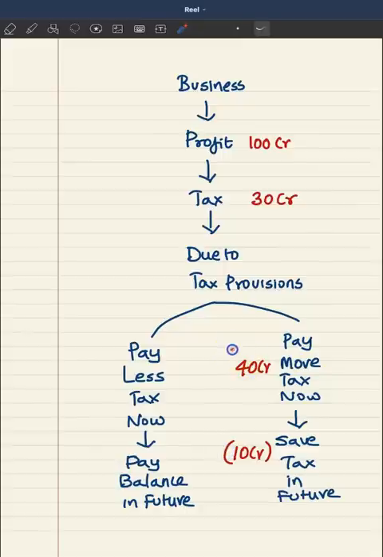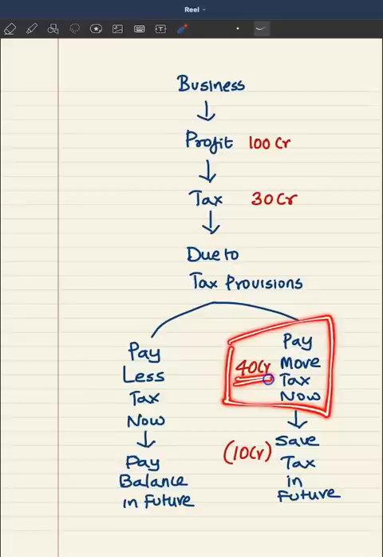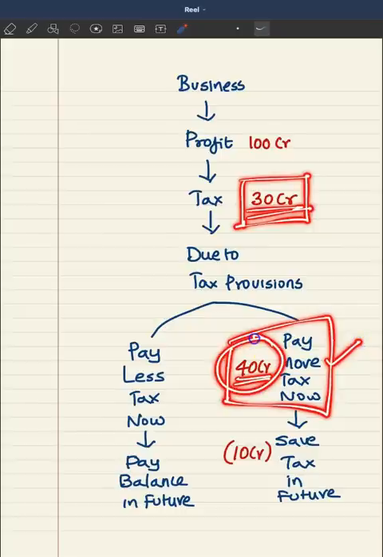as long as there are legal provisions supporting that. So even though this entity has paid 40 crore as current tax, it is not their entire tax obligation. Their tax obligation is ideally 30 crore. But as per assessment, it is 40 crore and they cannot deny that they have to pay. But when the readers of the financial statement look at it, they should not get worried at this big number of 40 crore. They should know that this entity is actually supposed to pay 30 crore only, but because of the tax provisions, they are paying 40 crore.